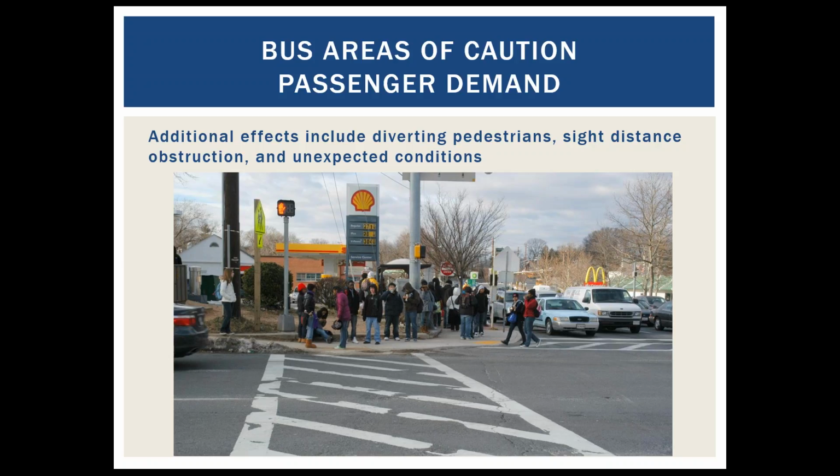Now, some locations have some unforeseen effects in terms of demand, where you have a location that might have such high demand, the pedestrians themselves are, for lack of a better word, a sight distance obstruction for right-turning vehicles. So you can see that blue cab, if it were turning right, it wouldn't see necessarily pedestrians crossing in that crosswalk due to the volume of people at the stop. So again, it's important to consider demand, and there are things that you can do, like expand the pedestrian waiting area outside of those critical sight lines.